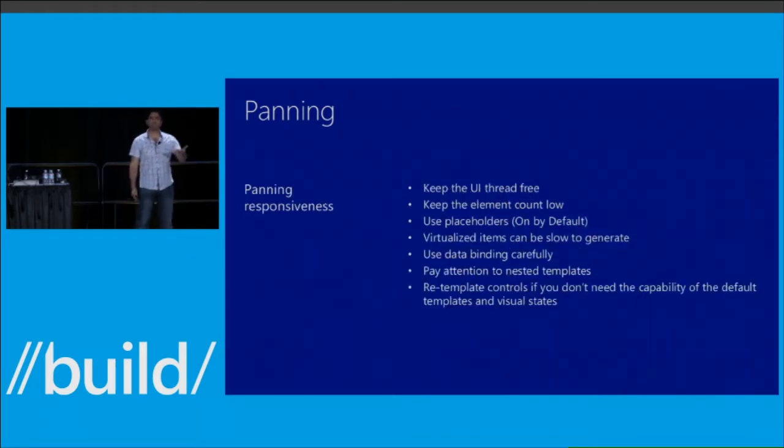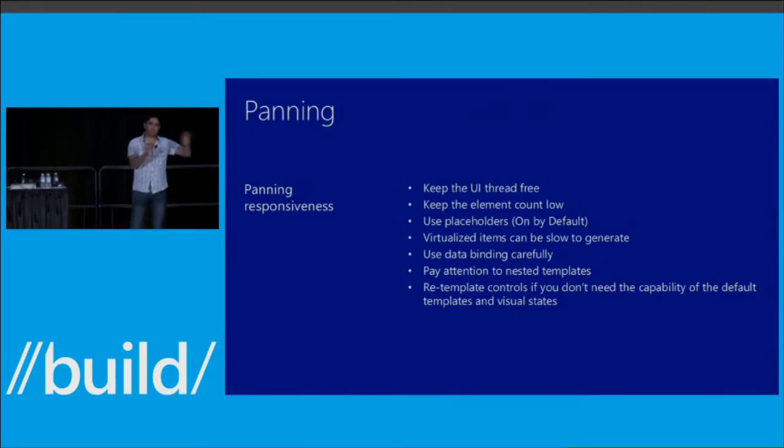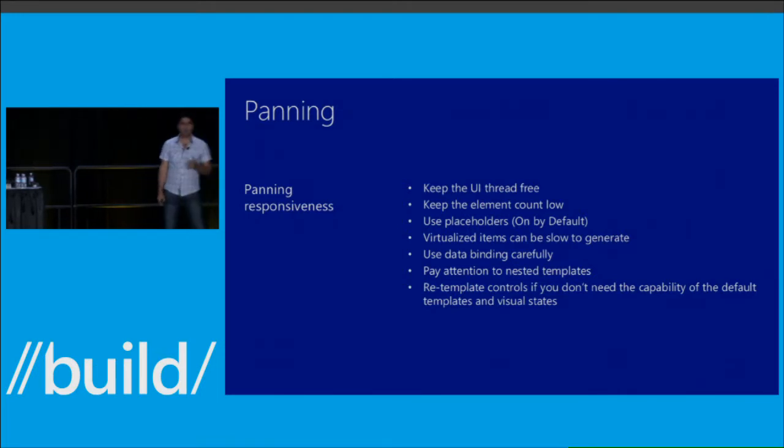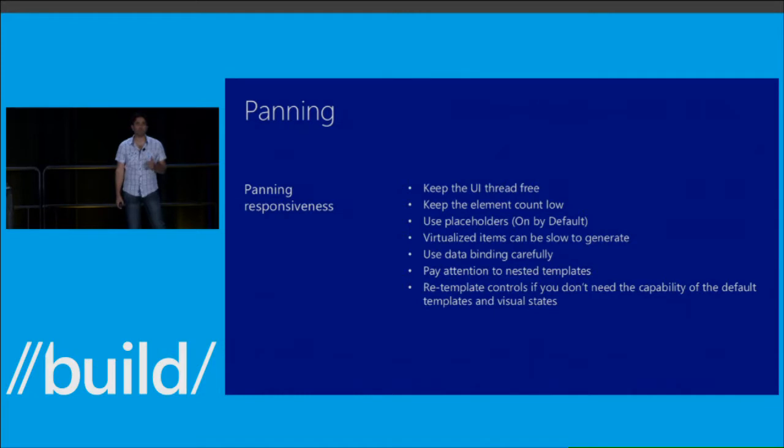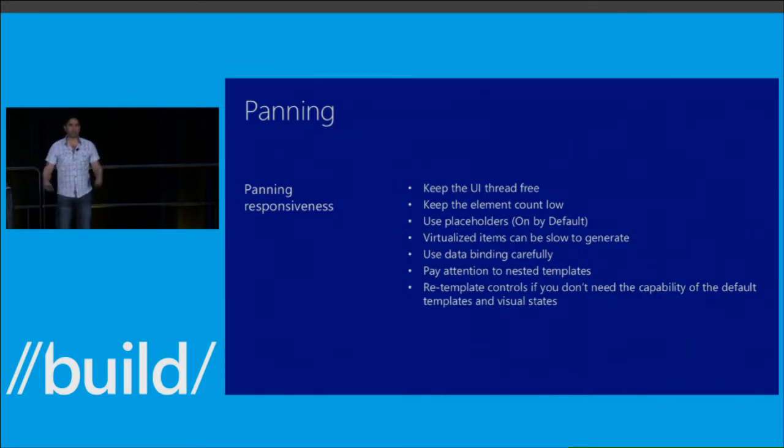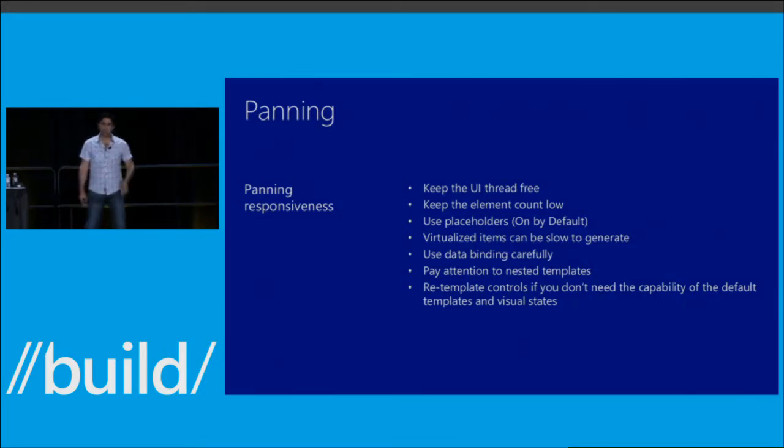If your responsiveness is a problem, or if your content is not able to realize the speed at which the content is moving, you have a couple of things to take care of. Number one, how many different types of templates are you using? Variable data templates. If you have a single type of data template, or a single type of data, then you should not have any problem. That's number one. Number two, how deep is your data template? Do you have nested data templates? Because the deeper the data template, the more time you're going to have to walk that tree to propagate the data and data context.